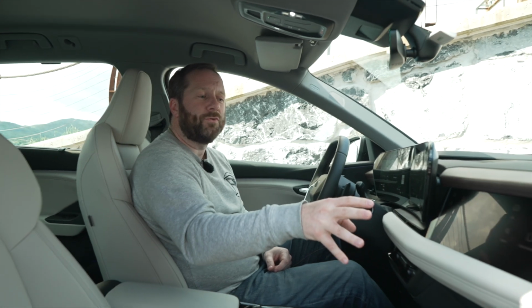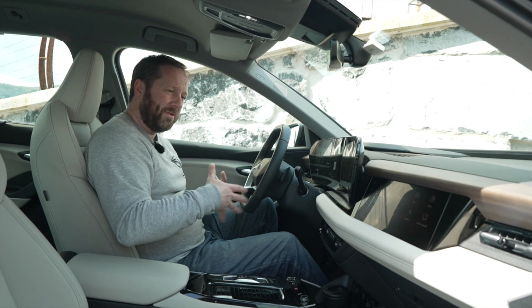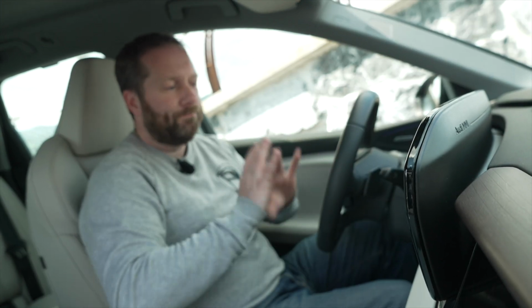If you don't opt for the screen, you just get a panel instead of that. So it's not going to look like something's missing. If anything, actually, sometimes from the driver's seat, it looks like a bit of an add-on. Because of how this screen juts out here on the side, it kind of cuts off the corner here. So it does sometimes from the driver's seat look like a bit of an add-on. But overall, yeah, the quality inside here is very, very good.